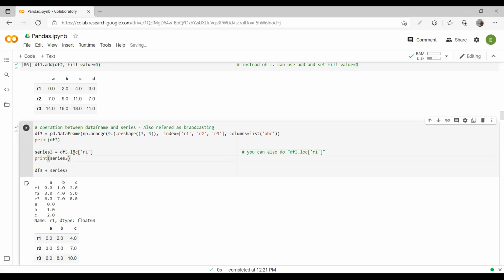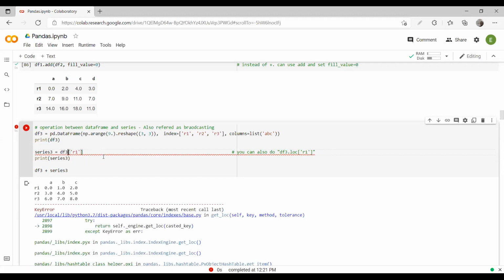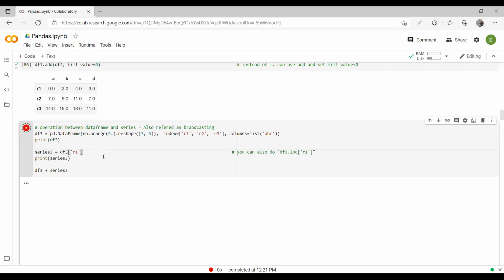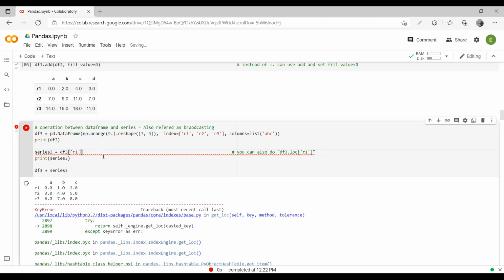Can I remove this LOC? Yes. Okay, but it failed. Why did it fail?